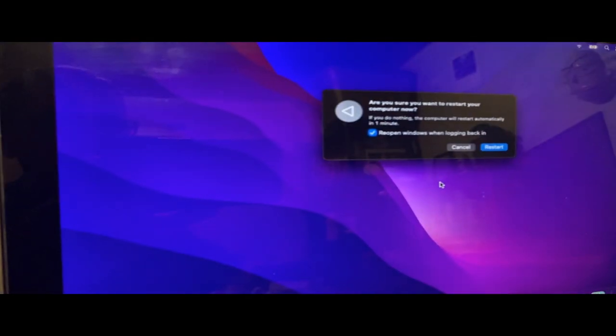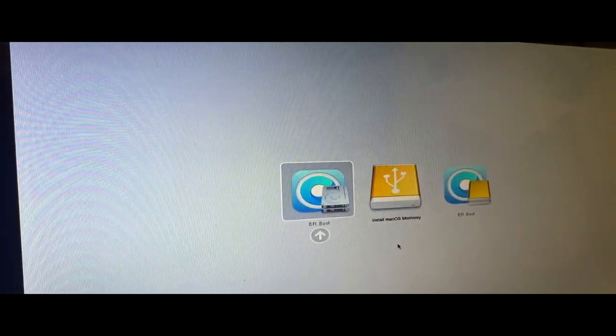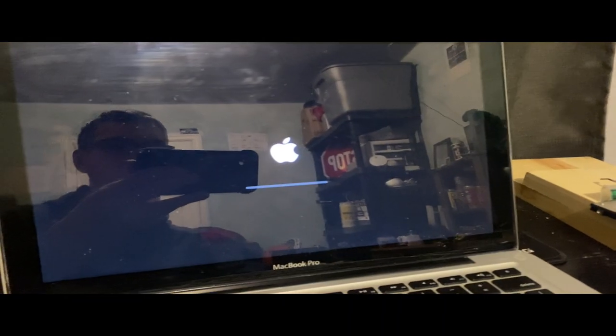Reboot. It's gonna take a while to shut down, I think. Okay, at least it doesn't make that weird grinding noise that the old SuperDrive did. Now we don't want that EFI boot, we want this one to be our normal one. And Macintosh HD. There we go. And now it's got the newer macOS boot screen.